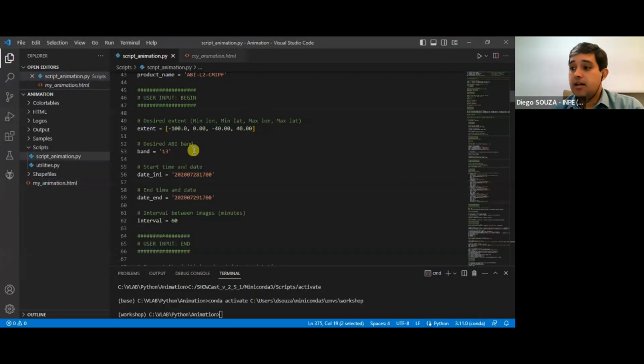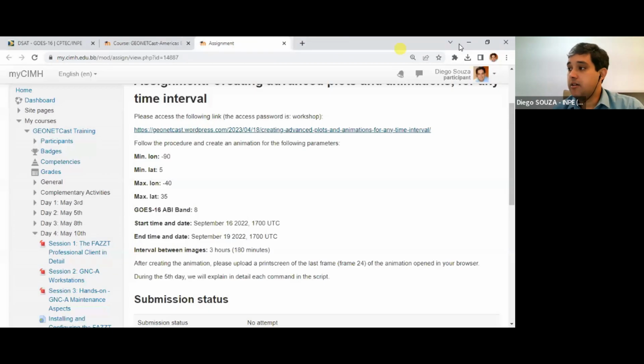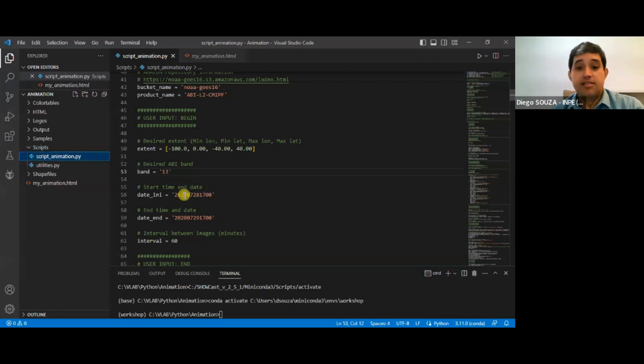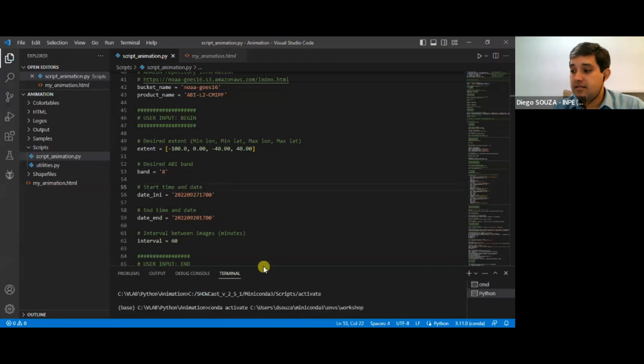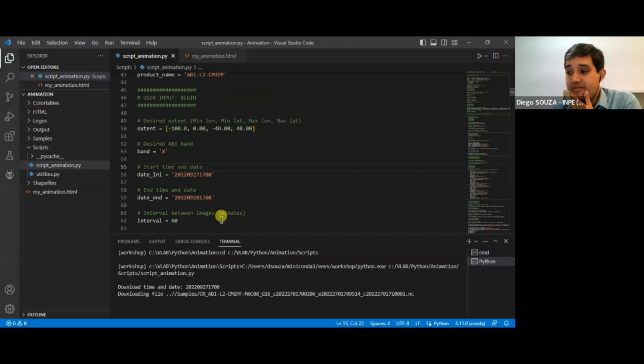For example, I can change the date in the script. Let me insert another date, for example, for Hurricane Ian, 2022, 09, 27, 17 UTC, until 28 UTC, until September 28, right? And I can change to, for example, band 8, and run the script with Control R. I'm running the script here with a new configuration.